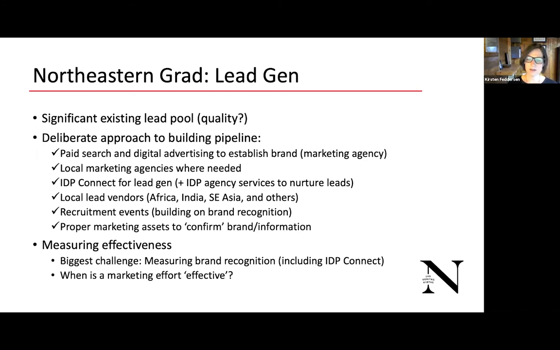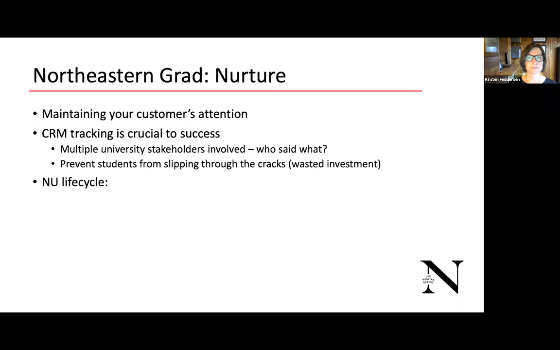So I think the question is also, and I've always been a strong proponent of being able to measure ROI on investments, but at the same time, just because we can't measure it, it doesn't mean that it isn't effective. And so it's something to keep in mind if you supplement other measurable marketing efforts and recruitment efforts with brand building recognition, which again is a little more difficult to pin down in terms of measuring outcomes. It may just be a good combination.